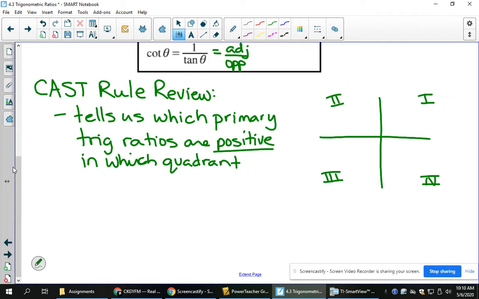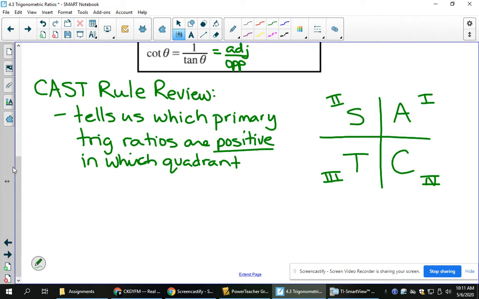And basically, the way you write the quadrants is like a big capital C. I start in quadrant 1, and if I were to draw a big capital C around the outside of the Cartesian plane, I would map out quadrants 2, 3, and 4 as I go. Now, CAST does not follow the quadrants. You actually start in quadrant 4 with your C. You still go counterclockwise, and you spell CAST.